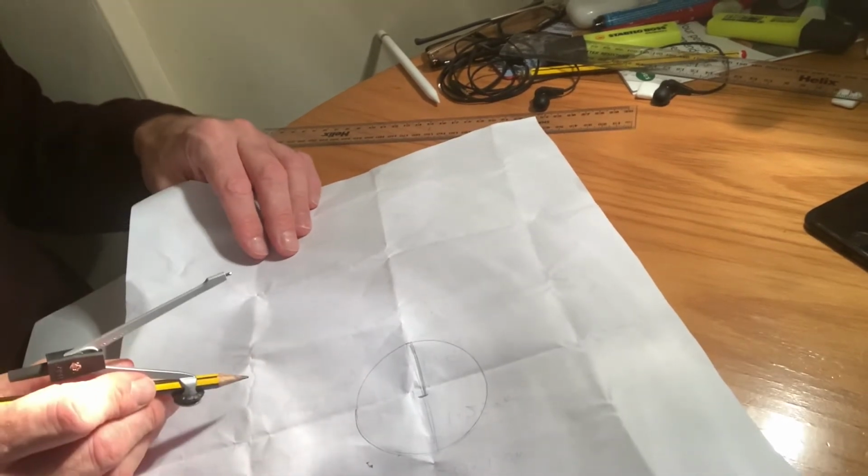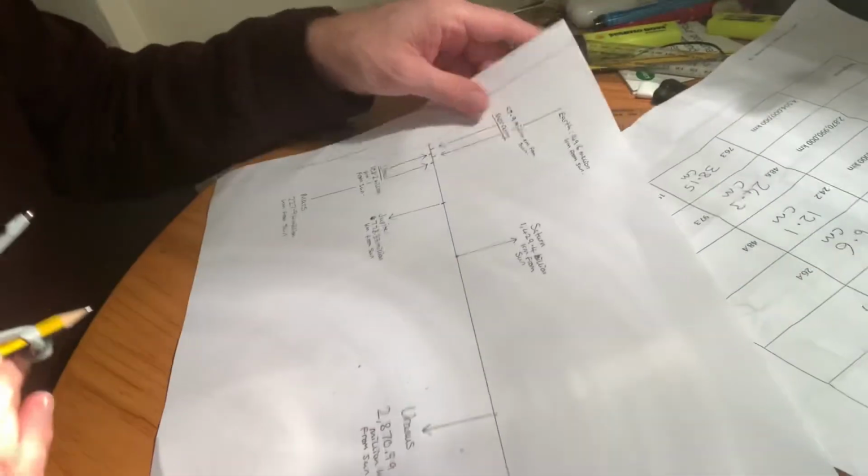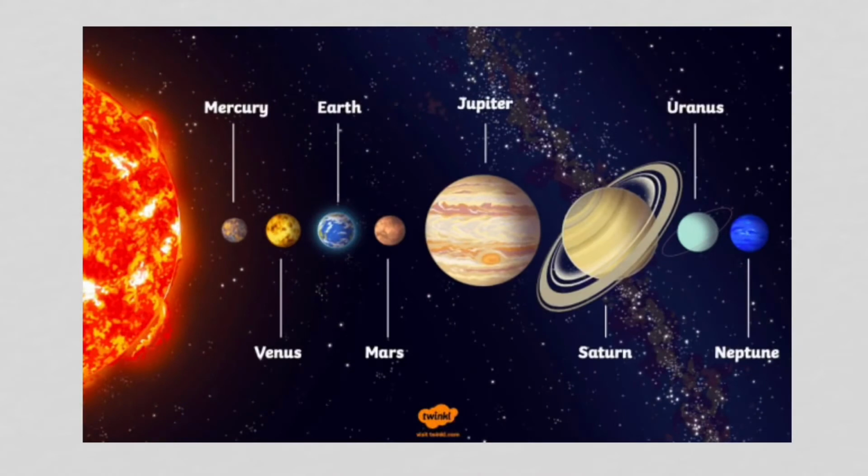Okay, I'm glad that worked out well. I'm going to draw myself some planets, and I will show you the results in a bit. When you're drawing the planets, we won't go for exact measurements or exact comparisons. All we really need to know is that Jupiter is the biggest, followed by Saturn. There's not much to choose between Venus, Earth, Uranus and Neptune. They're all about the same size. And then Mercury and Mars are slightly smaller than those.